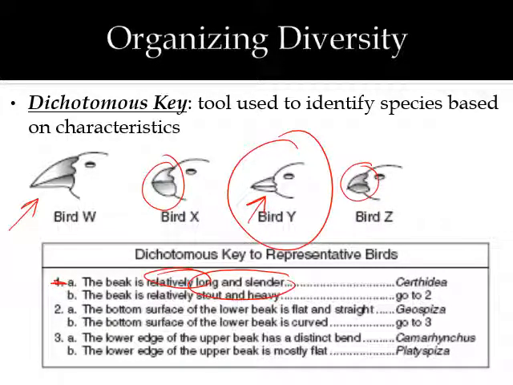That's the other thing. So right away, it tells us, okay, great. That bird is Certhidae, probably pronounced Certidae or something like that. So I'm going to write that right up top. Right off the bat, we've got 1 bird down.